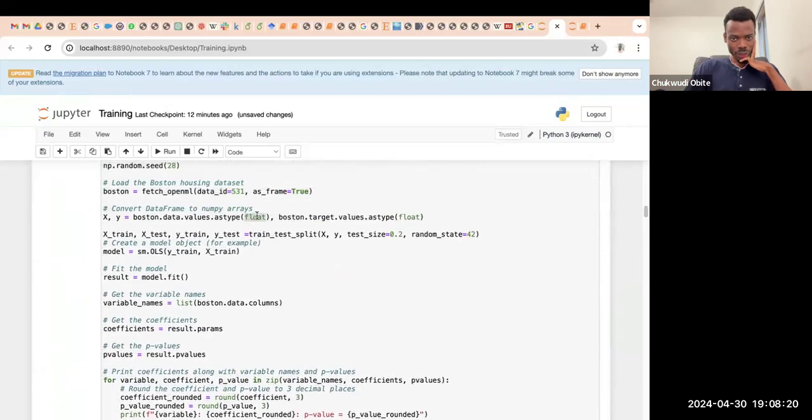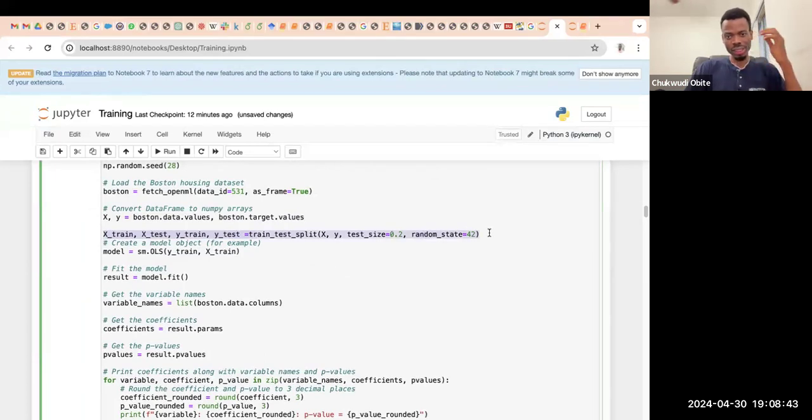So back to this. So this is for X. I've explained this, this is for Y. So what this is doing is just changing the data type. It's not compulsory. If I take it out, the analysis will still go through. I will explain why I added it in the next code. In the last video, I explained this, our train and test set to avoid overfitting. And we are using 80% to train the model, 20% to test it.